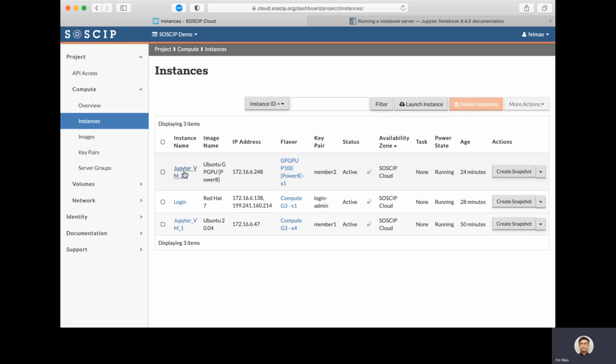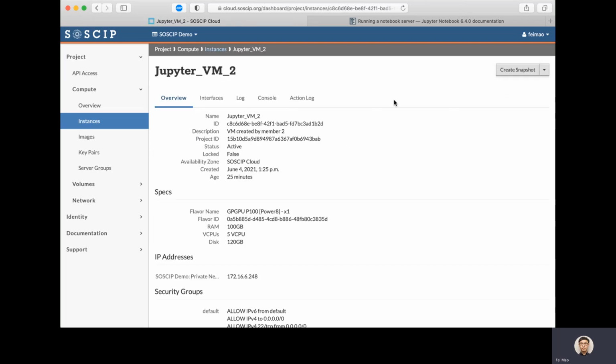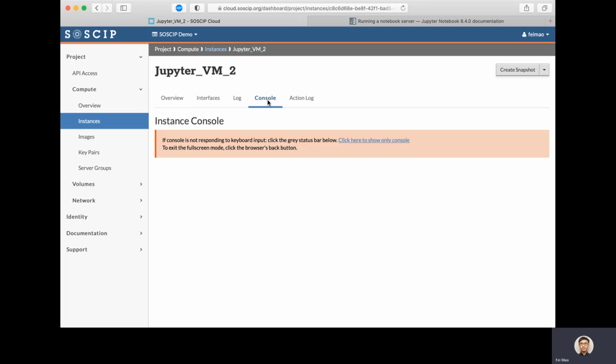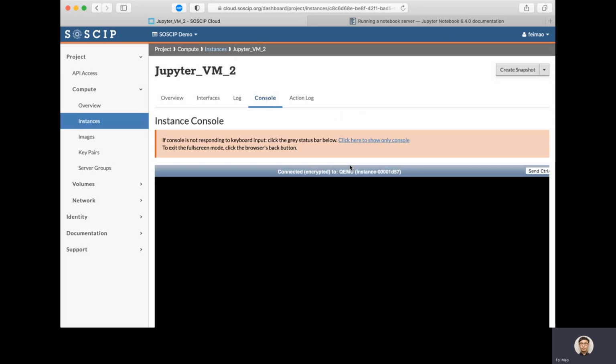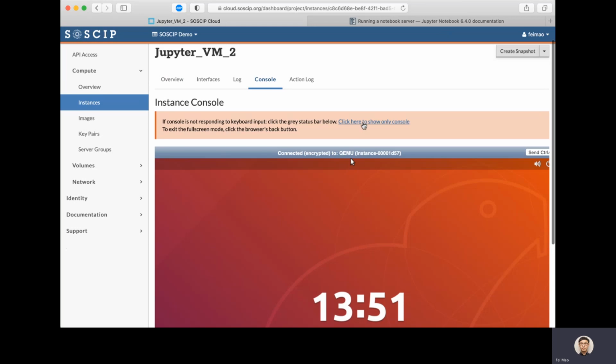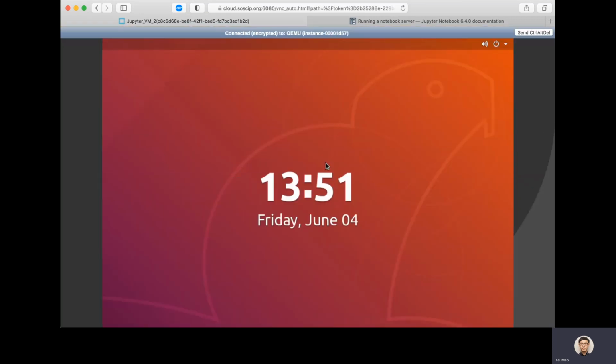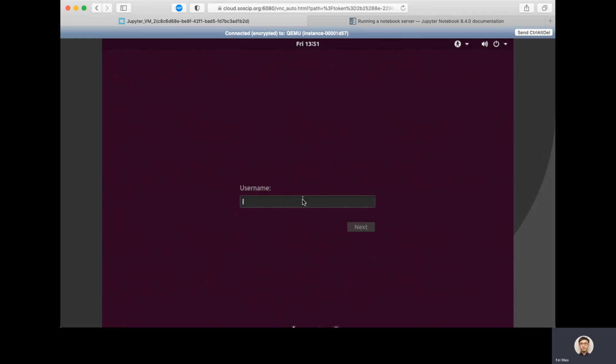Okay, so the first thing we need to do on this machine is to create a normal Linux user. When you create this virtual machine, you create a root account, but it's not suggested to use root to run a Jupyter server because you don't want to risk any security issues, right? If someone hacks into your Jupyter server and gets root privilege, that would be very dangerous to the system.